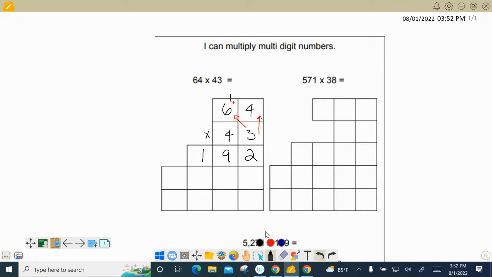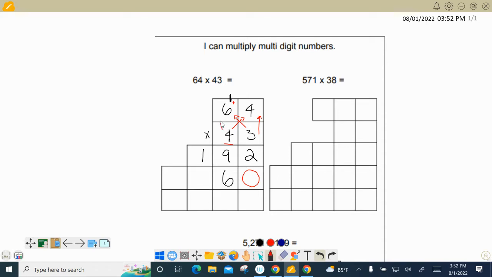Now we're going to put our placeholder 0. Remember, now it's time to start multiplying the 4 times the 6 and the 4. And since that 4 is really a 40, we have to put our placeholder 0 here. That is the biggest mistake that 5th graders make, is forgetting that placeholder 0. So make sure you remember to put that placeholder 0 here. All right, let's do that 4 times 4, and that is going to be 16. We're going to put our 6 down, carry our 1.